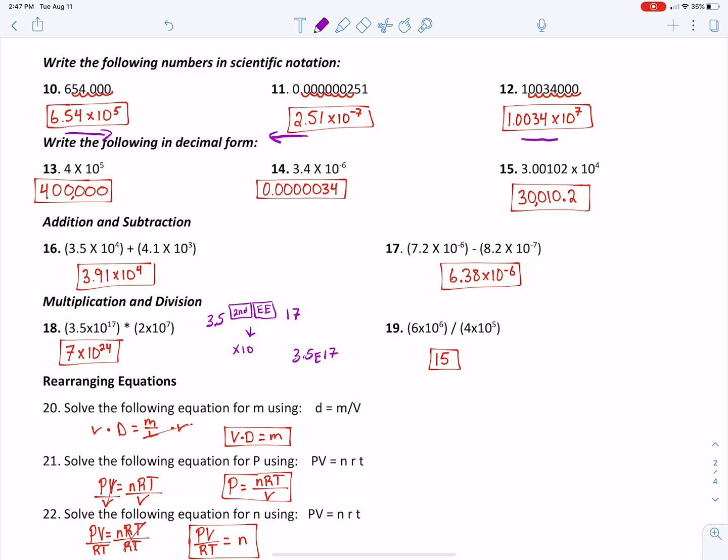So this one I have to move positive. When we do that and we write the following in decimal form or standard form, that positive 5 means that I move it this way. That's why we got a really big number. That negative 6 means we move it this way. That's why we got a really small number. That 4, move it that way, which is why we got a bigger number. Positive numbers, you have to move them in the positive direction. Negative numbers, you move in the negative direction. All right.